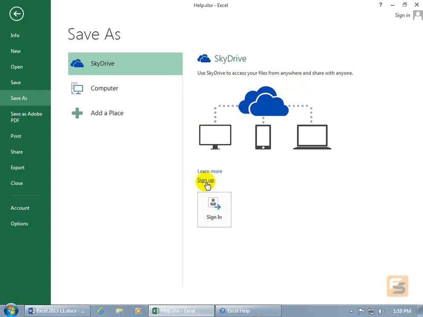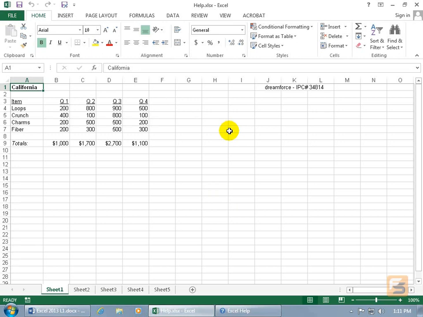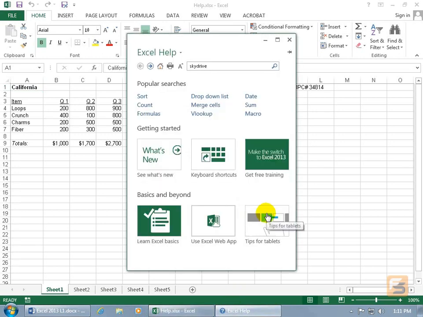Well, first you have to sign up, get a username and password, then sign in, go ahead and store it on the, again, it's referred to as SkyDrive or cloud, someplace where it's out in the middle of nowhere when really it's just a name to be able to put it on Microsoft's computers. I'm going to go ahead and hit the back arrow and then come down here, bring up the Excel help, and close out.